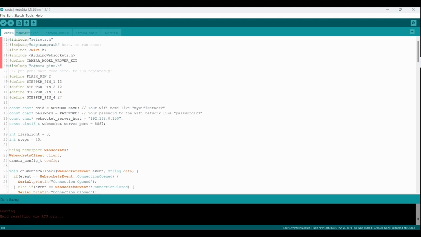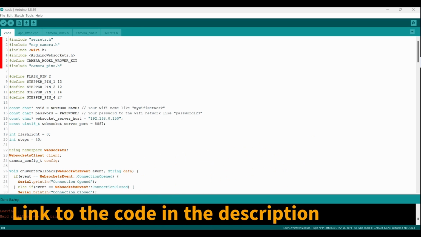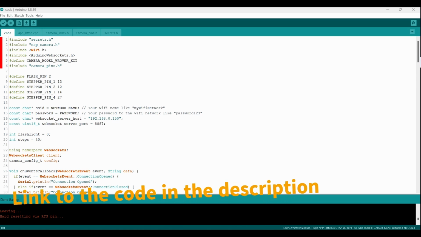We start by including several libraries, including one called secrets.h that contains sensitive data such as Wi-Fi network name and password. This block of code also incorporates various libraries required to operate an ESP camera module and establish a connection to Wi-Fi. Specifically, it includes the ESP_camera library, which grants access to the camera, the Wi-Fi library, which facilitates connection to a wireless network, the Arduino WebSockets library, which enables communication via WebSockets. Furthermore, it includes camera_pins.h, which contains certain definitions tailored to the camera module being employed. Collectively, these libraries empower the ESP to capture images and transmit them over the network via WebSockets.